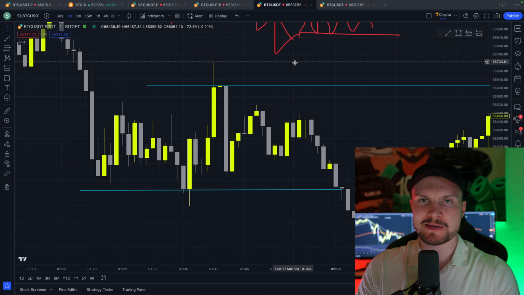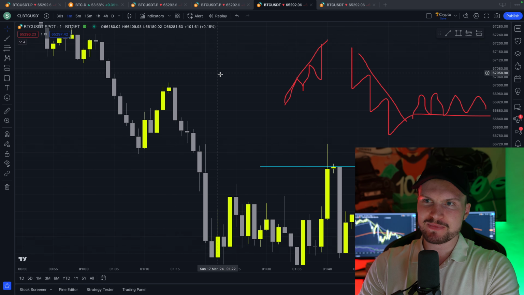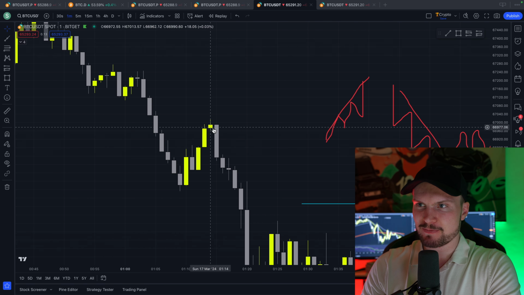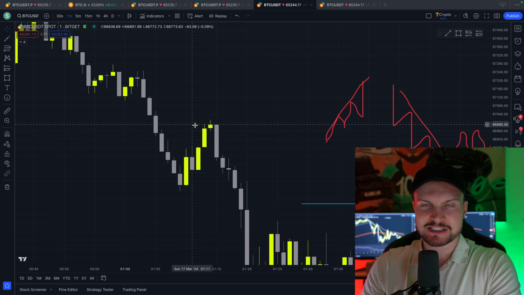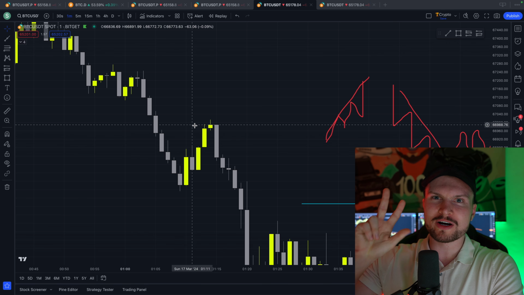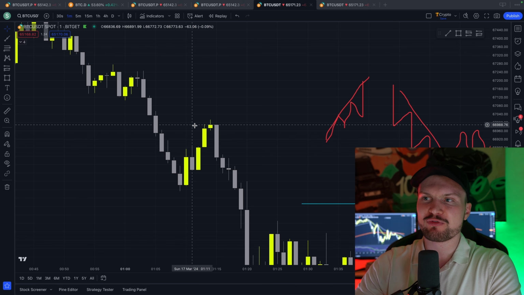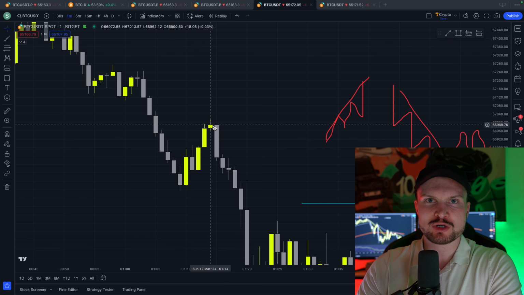Every time the market has a price swing, a support and resistance zone or line is created. Let me give you an example. For example, right here, we come down and we come up and we come down again. This high creates a resistance. Usually what you want to do is you want to wait for 2 or 3 counter candles for a high or a low to be formed.